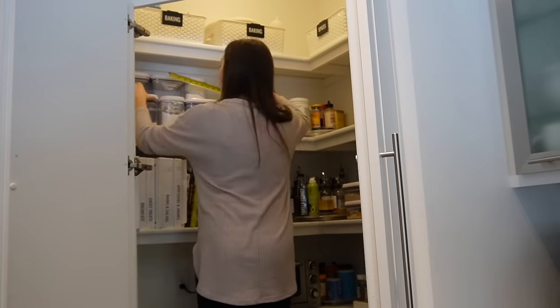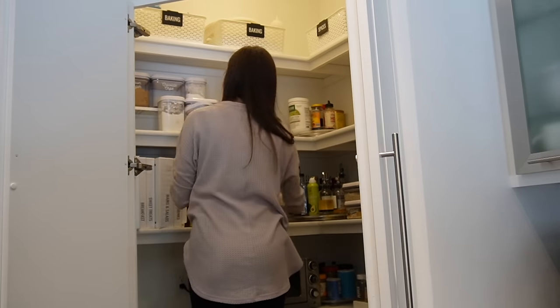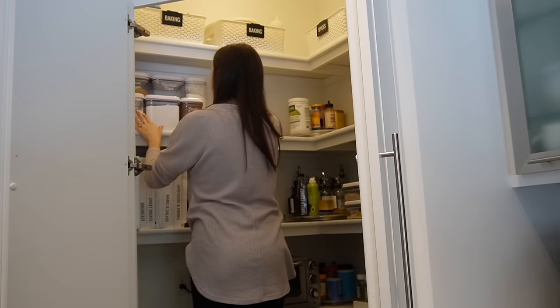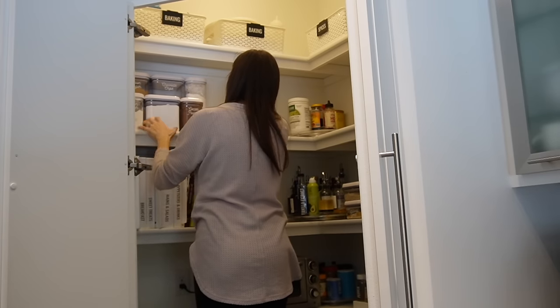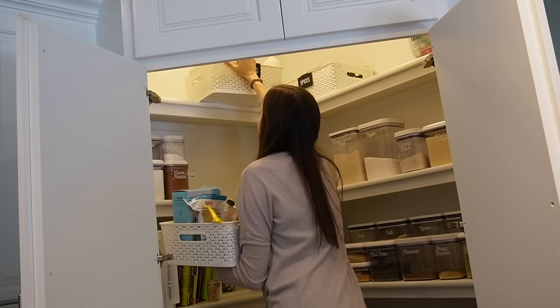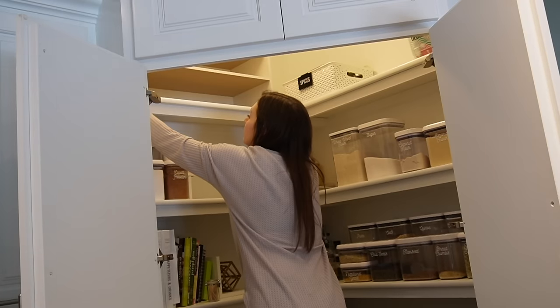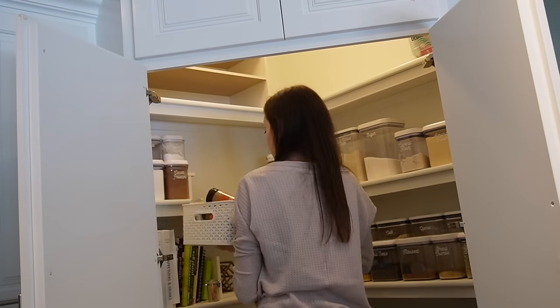I played around a little bit with having my air fryer sit on the countertop there because I do wish I had a spot that I could put all of the appliances, my blender, I have my little milk frother, all of that stuff, and it could just permanently stay on a shelf put away in the pantry. But a girl can dream, and it seems like for now a lot of those appliances will have to stay on the floor and I'll need to pull them out as I need them and plug them in on the countertop.